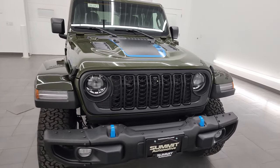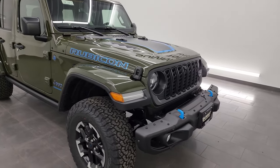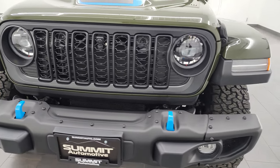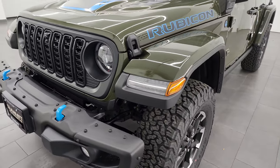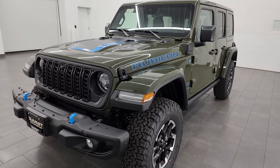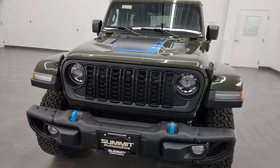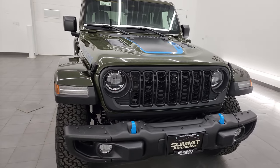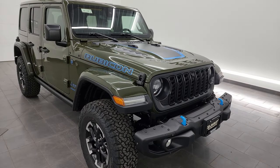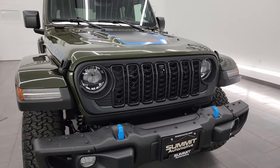You get all the Hydro Blue accents with the 4xE package. I'm going to go all the way around in this video, show you all the options, and just give you a really thorough walk-around of this Jeep and some of the mid-model refreshes that happened in 2024. This one has the 2-liter turbocharged 4-cylinder engine paired up with the hybrid system, giving you 375 combined horsepower and 470 foot-pounds of torque, 49 miles per gallon equivalent, a 370-mile range. Takes about 2 hours to charge on a 240-volt and about 12 hours on a 120-volt.